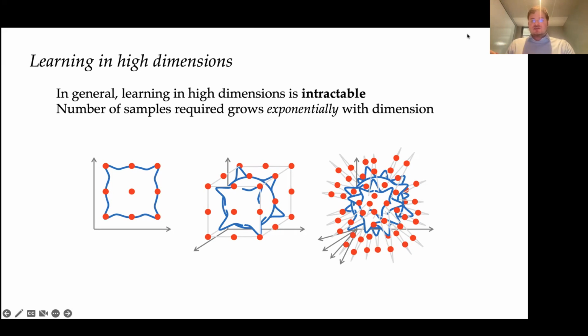means the function is not allowed to change too much at a particular point, you can easily see how we can construct this nasty counterexample where you have a ball with a bunch of tiny one Lipschitz peaks attached to it. To properly learn the structure around those peaks, you need a lot more training points around them. And I hope you can see how this problem goes way out of hand when we increase the number of dimensions in which we need to learn this ball. This is what's known as the curse of dimensionality.